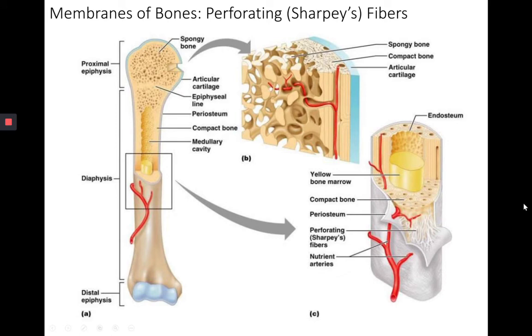So again, looking at the basis of bone, spongy bone tends to be more internal, then compact bone. The diaphysis is the shaft, the epiphyses are the expanded ends, the periosteum surrounds the outside of bone, the endosteum surrounds the inside, and the medullary canal is a cavity in the diaphysis that contains yellow bone marrow, which is fat. The compact bone collar of the diaphysis contains osteons. The periosteum contains blood vessels that go into bone, making sure it's also vascularized. And perforating or Sharpey's fibers are able to attach themselves to bone matrix.